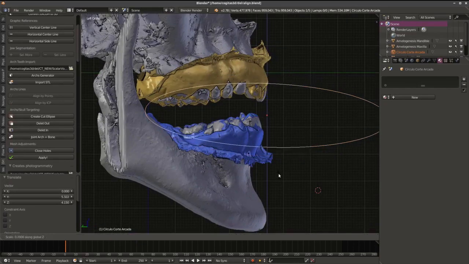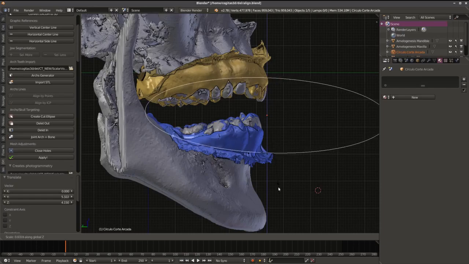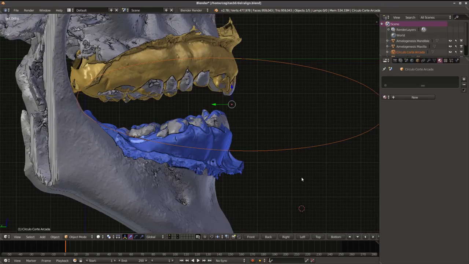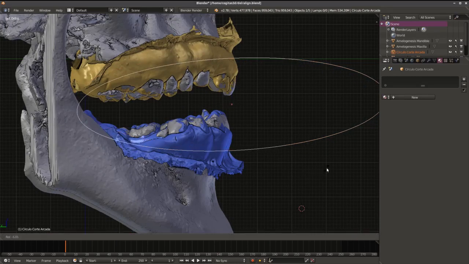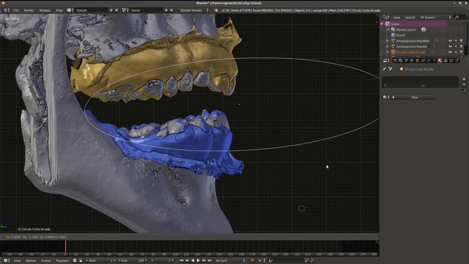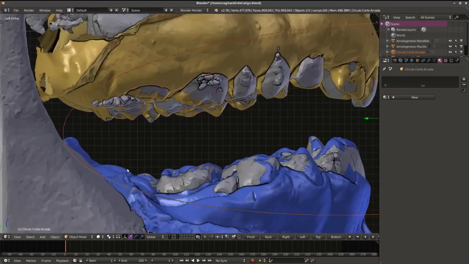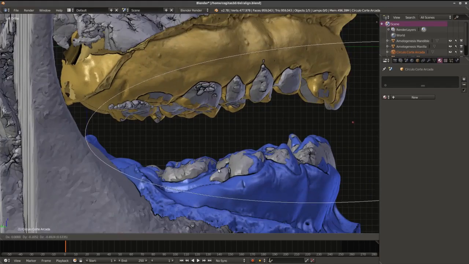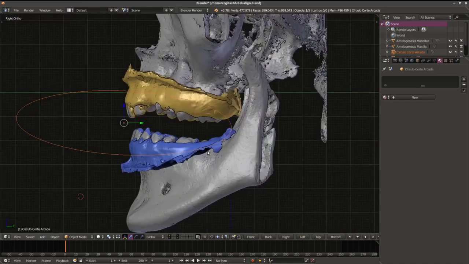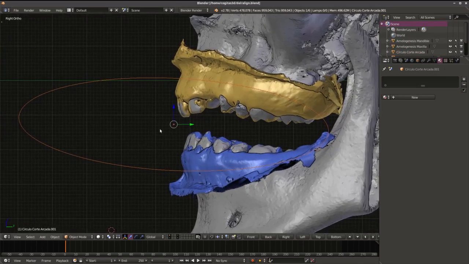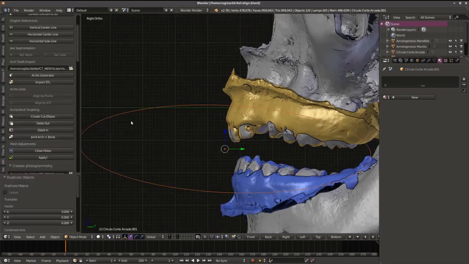Okay, I can press S Z to put it with a smaller size. Oh, it's not good. Here, okay. Here, okay, perfect.